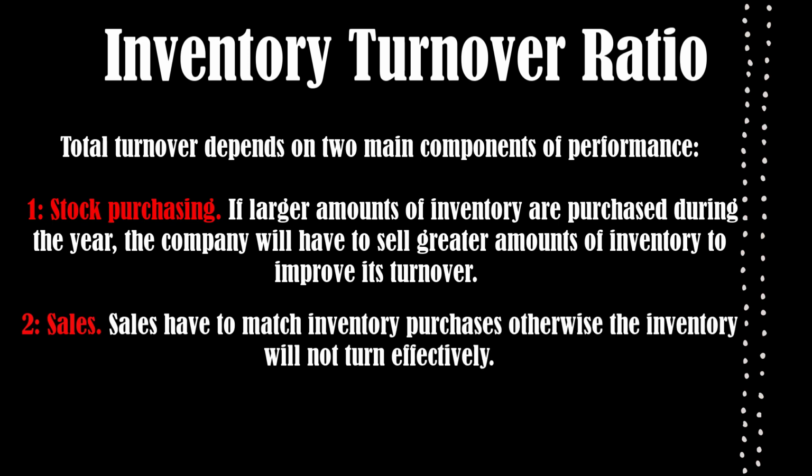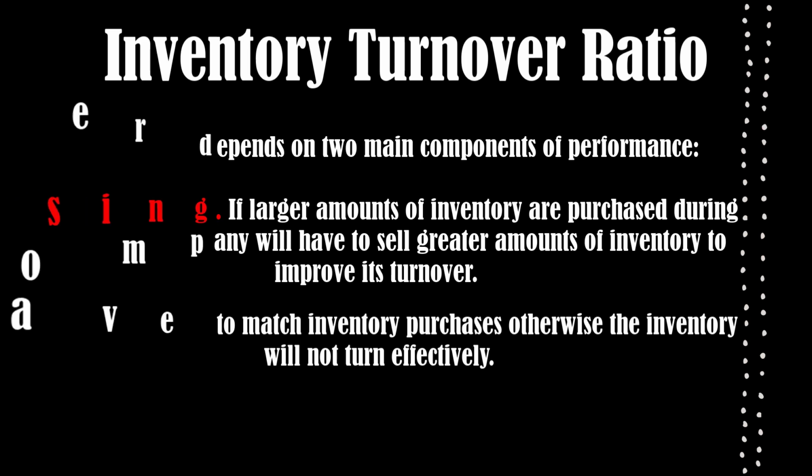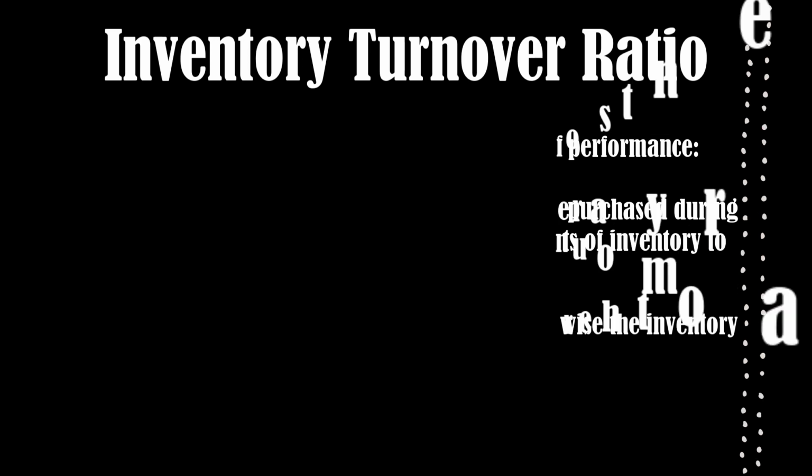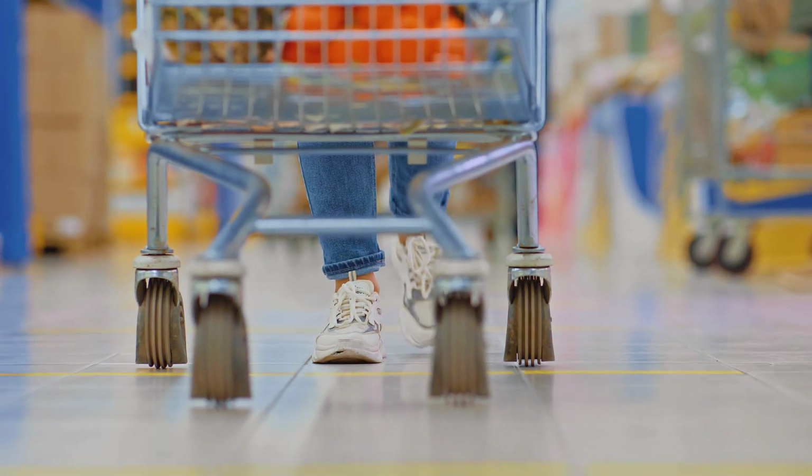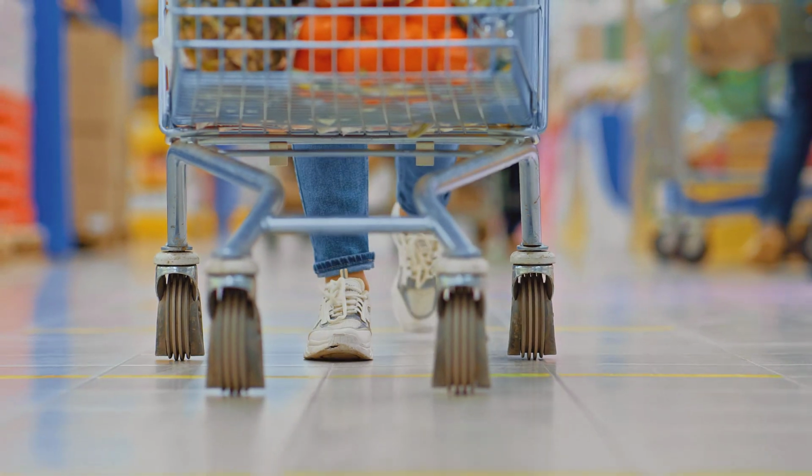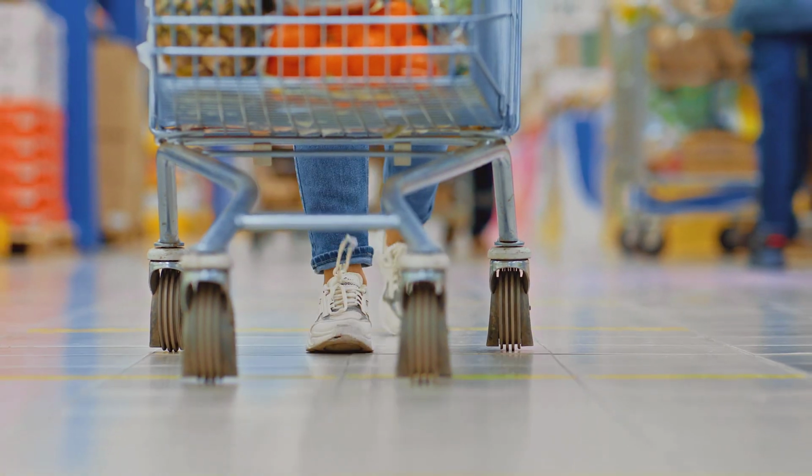This measurement also shows you how liquid a company's inventory is, as inventory is usually one of the biggest assets a retailer reports on its balance sheet. And if this inventory can't be sold, it's worthless to the company. This measurement shows how easily a company can turn its inventory into cash. Inventory turnover ratio is an efficiency ratio that measures how well a company can manage its inventory.